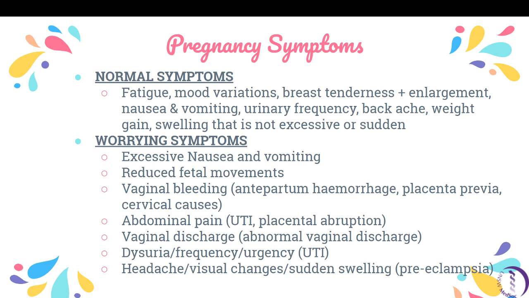So leg swelling. In the normal symptoms, I mentioned that swelling that is not excessive or sudden is okay. The reason why I specified that was because if they have any headache, visual changes, or sudden swelling, it might be preeclampsia. So preeclampsia is high blood pressure during pregnancy, which can be quite common. And if they do have any of these symptoms, you just want to make note of it, just so that during the pregnancy, you're just monitoring them as needed.